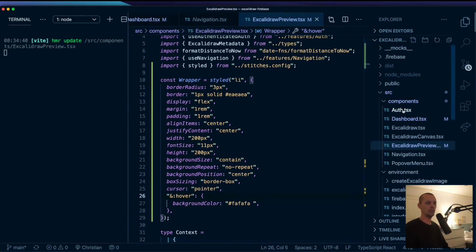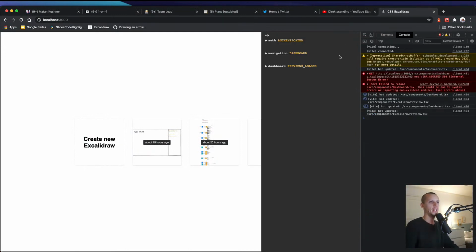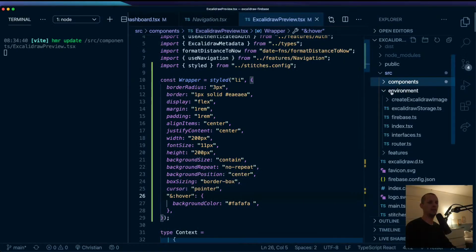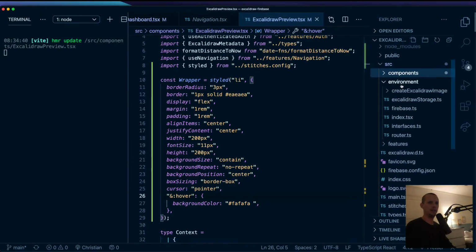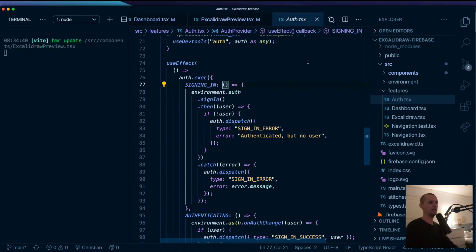Yes, sorry about that. Okay, so what have I been up to this weekend? Well, first of all, I built a dev tool for React states, and it's actually pretty cool. As you can see here, I see all my features and what state they're in. And if I dive into them, I can see a history of all the state changes, what that state looked like at that point in time, and if it triggered some kind of side effect. And this says authenticating, and the reason it does that is because I haven't really refactored it after that.